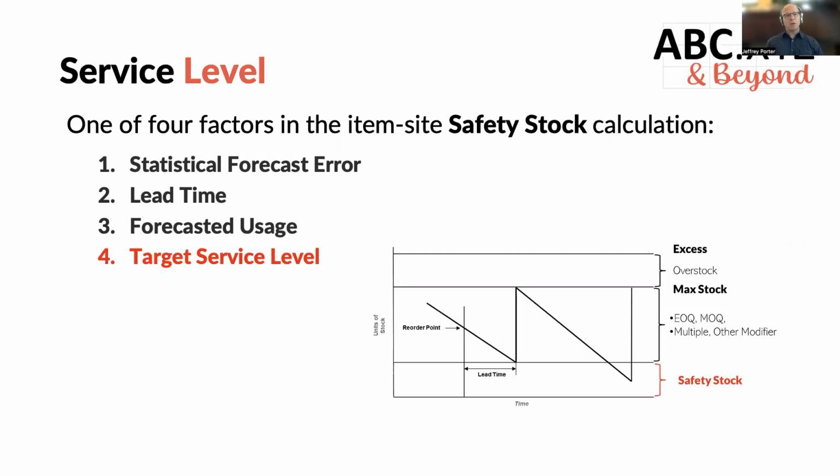The safety stock that we're calculating becomes a function of the forecast error and the lead time to replenish, meaning we need to account for the lead time, not the full lead time, but we take the square root, and then the demand at that lead time. So this safety stock level is correlated directly with that service objective, and it really becomes the floor of the inventory that we are trying to not go down below.